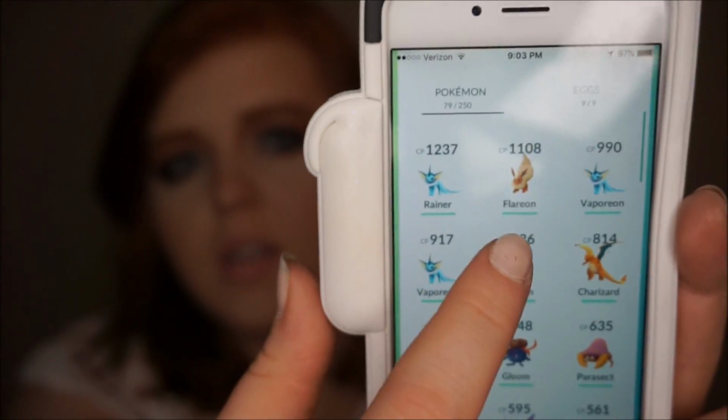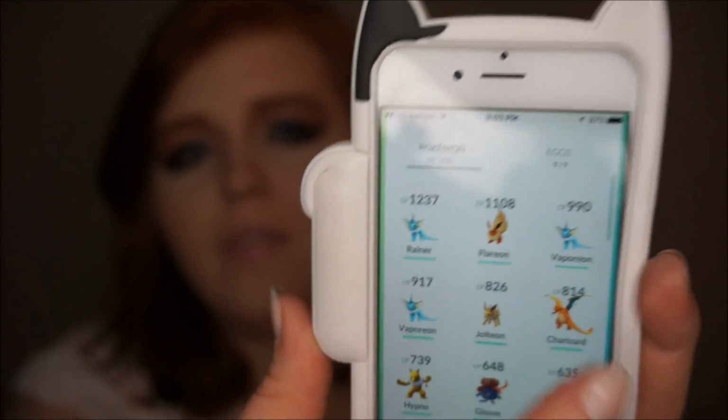I just want to share with you for a moment my love for Eevees and what they turn into. I just upgraded these two yesterday and they went above 1,000, and it's like the first thousands I've gotten, so it's just like, thank you, man.